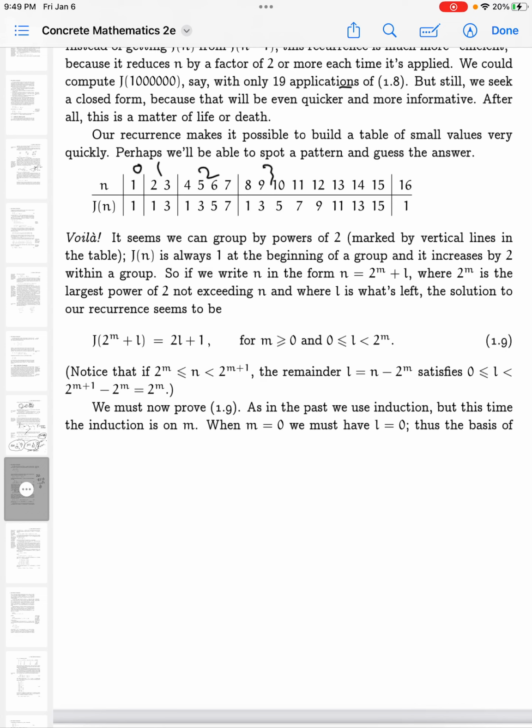So here we have the input n up to 16, and we can look at the pattern that it kind of repeats in a cycle. When n equals 1, J is 1, but from 2 to 3 it's back to 1 and then increases by 2, which is 3, and then 1, 3, 5, 7 for the next group from 8 to 15, where it becomes again 1, 3, 5, 7, 9, 11, 13, 15. So it looks like they are grouped by powers of 2, starting from 2 to the power of 0, 1, 2, 3, and they are repeating in odd numbers.